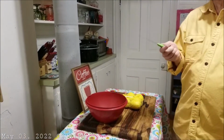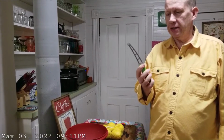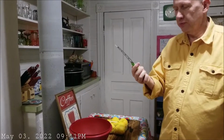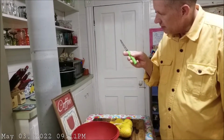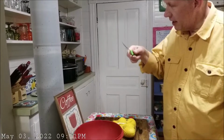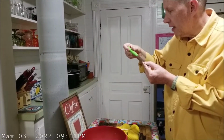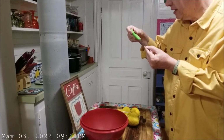Okay, sounds good. I'm going to use my favorite knife for this sort of thing. It's actually a cheese knife, but it works for just about anything. I love that knife. That is one that they sent me to review years ago. If I can find the link to that, I will. It's by a company called iTech and iCell. Yeah, I hope I can find the link to that because I would like to get another one.